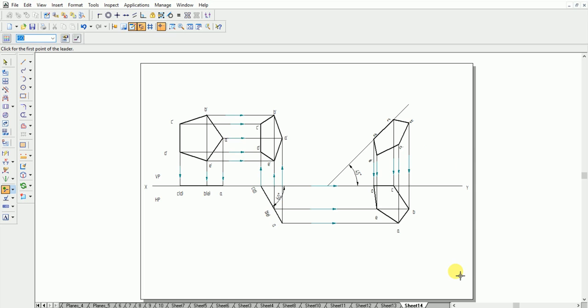Yes, so this is how you'll be placing a pentagonal lamina which is resting on one of its sides or edges on VP.